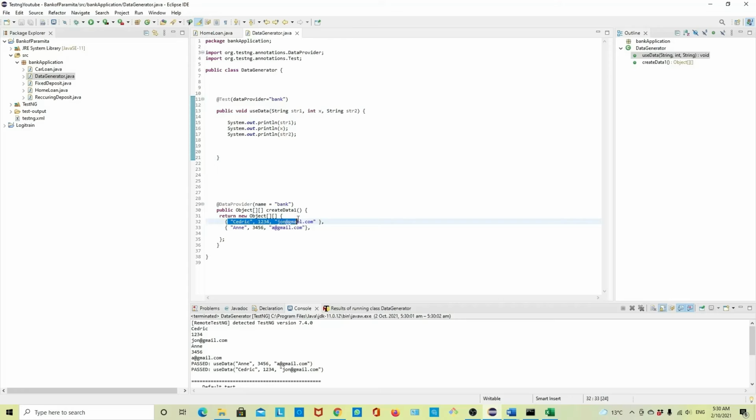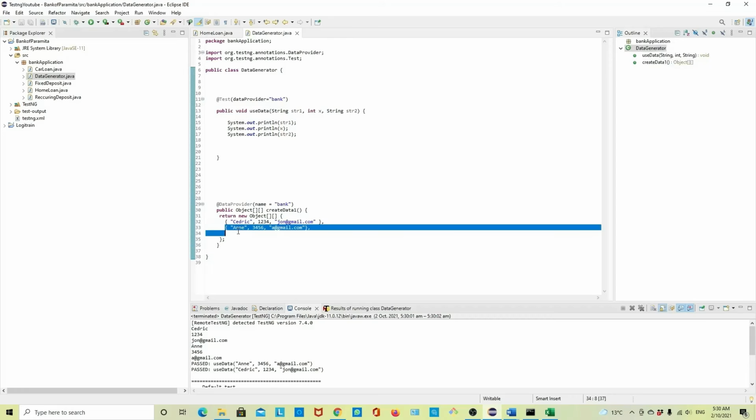This is the first test case where we are supplying the first set of data, and this is the second test case where we are supplying the second set of data. See, all are printed. We didn't need to use any for loop or while loop. This is the beauty of data provider. When you use this annotation, data provider, things are so easy.